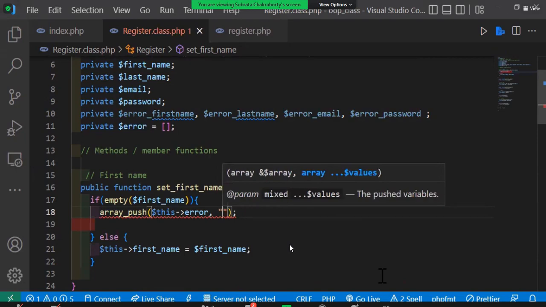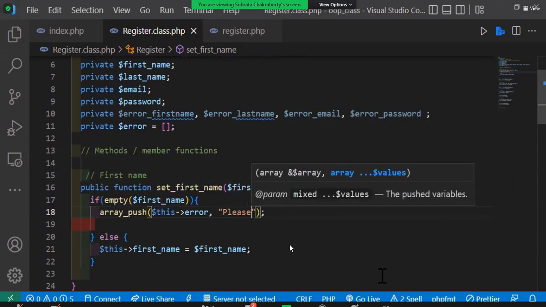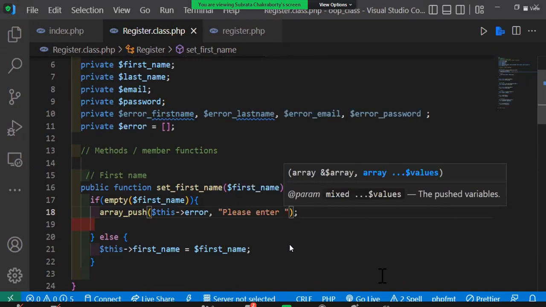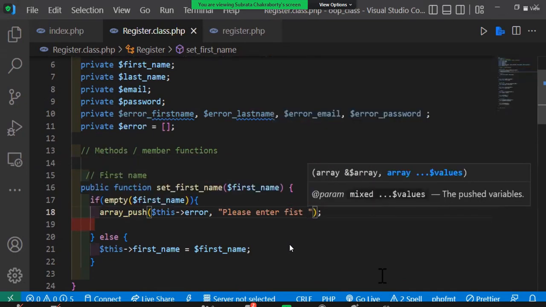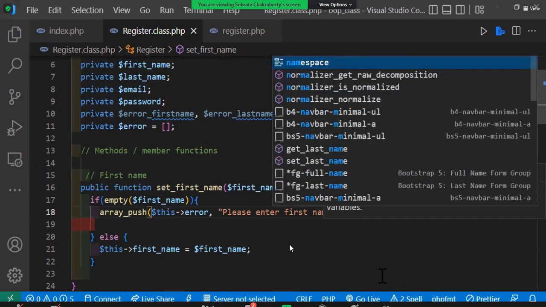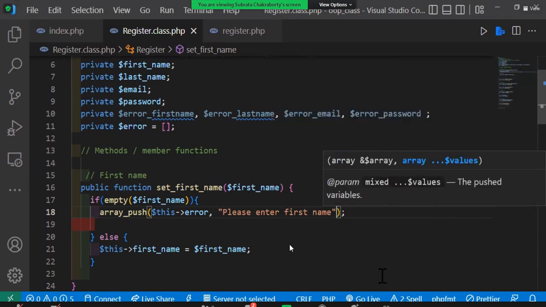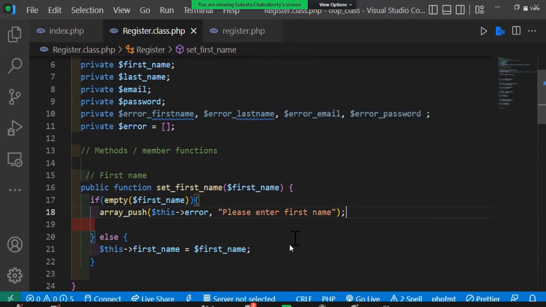Just put these things here saying please enter first name. Okay, first name. So you can keep doing them and fill this variable with wherever the error happened.